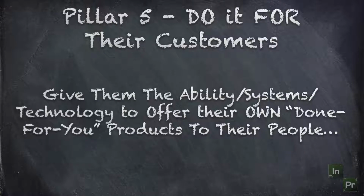Is this all making sense to you guys? I've kind of been rambling without making sure you're all up to speed. Can you see the different pillars of value and the different what to do, how to do it with them, do it for them, and do it for their customers? If you put these different pillars underneath your business, and focus on continuing to add more and more value to your product offering, obviously you're going to have a more stable business, right?